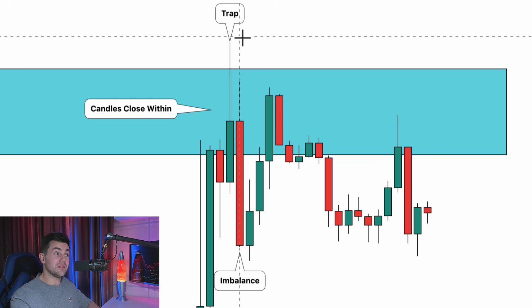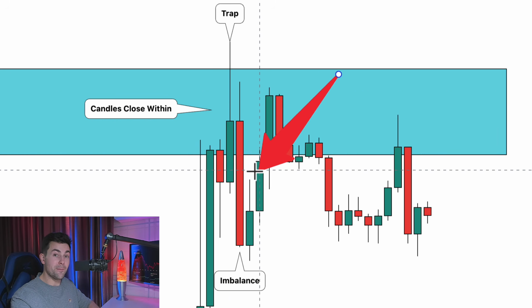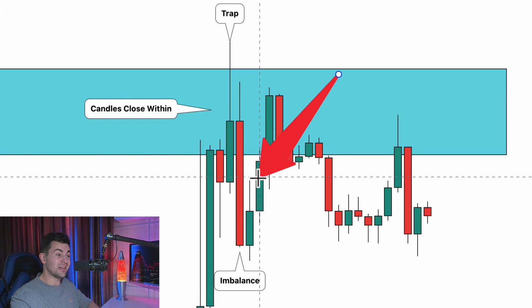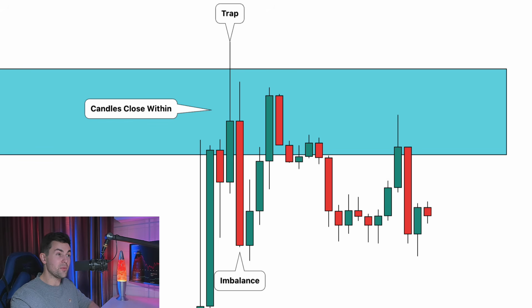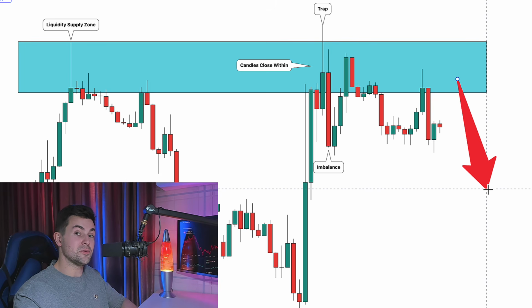I do believe that it is a bullish trap because after a formation of this long upper wick, the price formed a bearish imbalance candle. We have a confirmed bearish engulfing candle, and I think that there's a high probability that the price will continue falling now. I make that prediction using our two simple conditions.